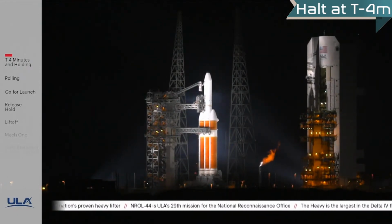Guys, don't worry, it's not a scrub till now. They haven't announced. Let's just be optimistic. They are just looking into what went wrong, and we had a confirmation right now that there was a safe shutdown of the engines. From the LC pad it looks nominal. OSM, can you verify? Okay, so now they will be verifying everything.